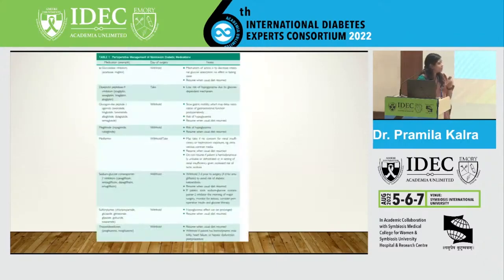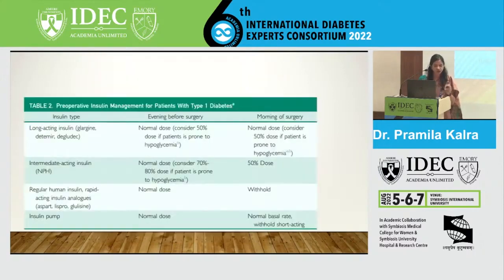So these are the various guidelines which Dr. Jubin already alluded to. Now this new thing, like obviously they are telling the DPP-4 inhibitors, we can still continue, but not in surgery patients. This is for overall when the patient is admitted, but when the patient is going for surgery, it's always the safest bet to shift on insulin. Later on, once the patient is post-op, shift to oral anti-diabetic drugs as and when you think that the situation is right and the patient is going to be okay with that.